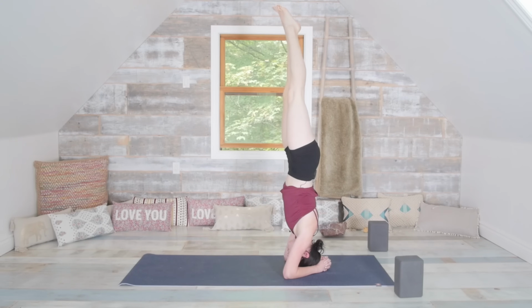I love to do an inversion in the morning. It's one of the best ways to get a great big boost of energy. And it quite literally gives you a new perspective. So especially if you're not super looking forward to the day ahead, I recommend doing this pose or any other kind of inversion.